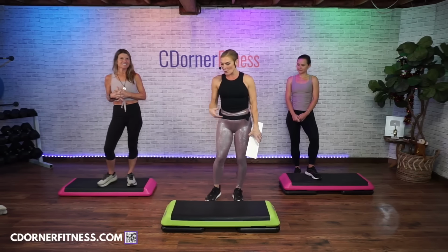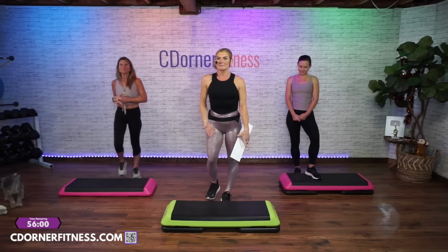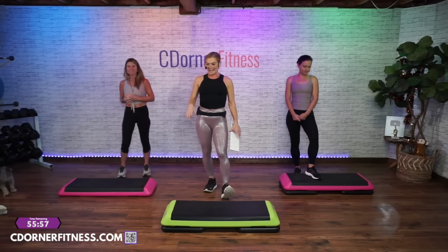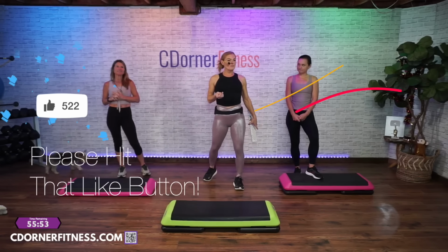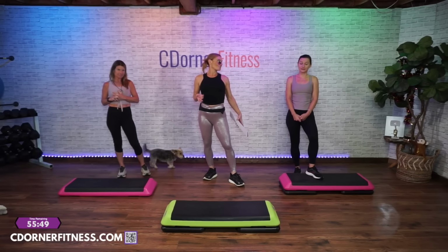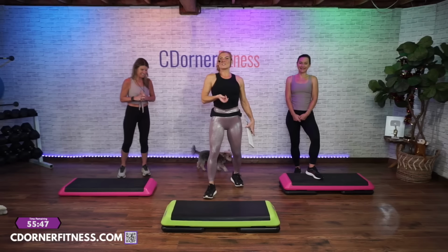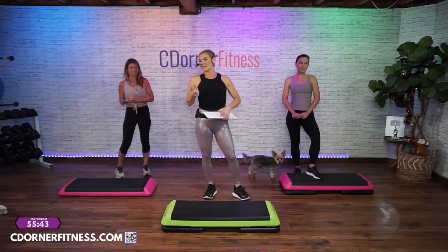Another thing you could do if you don't have a step is, if it screws you up, you could always just put a floor mat down, like an area rug, and pretend that it's your step, okay? So this is the first time, I think, that we've ever had six segments of choreography because we're doing not a ton of breakdown. So that'll give it the 60 minutes.